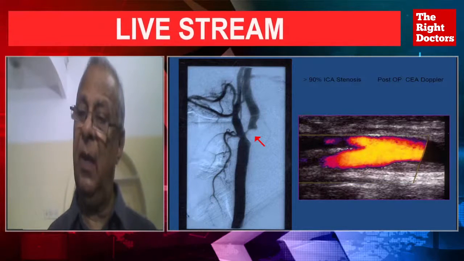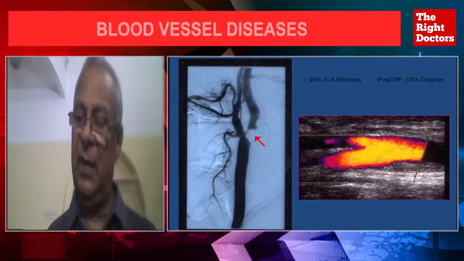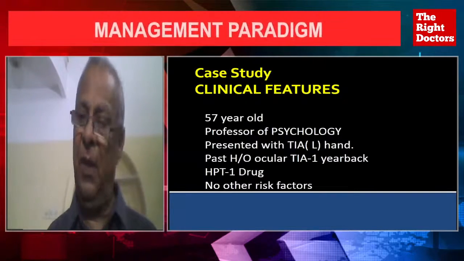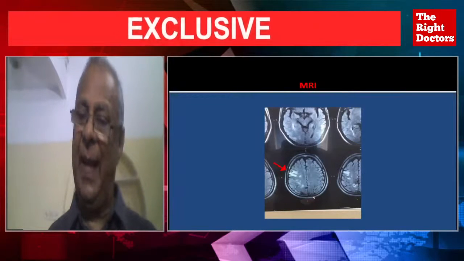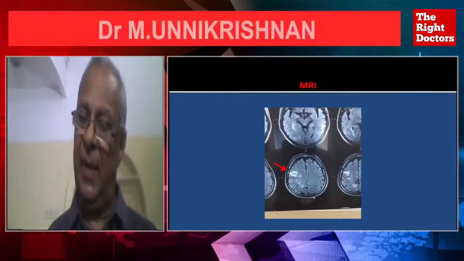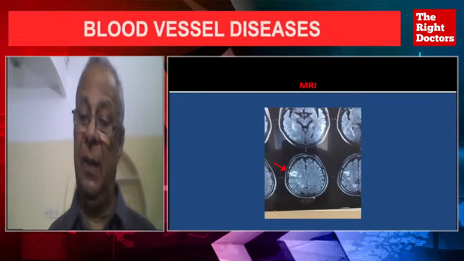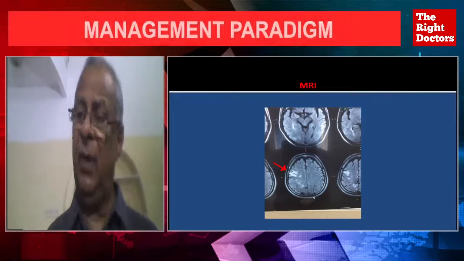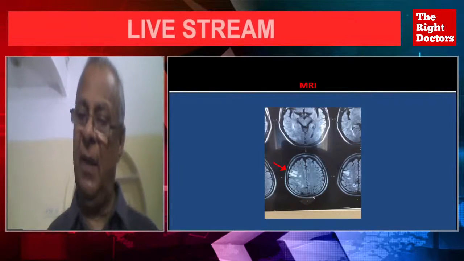This patient was a retired school teacher who was diabetic and hypertensive, and still keeps coming for follow-up with us. Now, this is another professor of psychology who came with what you can see, the red arrow pointing towards a white area in the brain. He had a stroke for about half an hour. Then he had difficulty in moving his left upper limb for about 3-4 days. We call it a minor stroke. But when he came to me, he had recovered well.